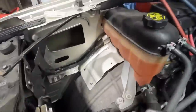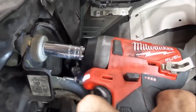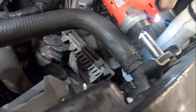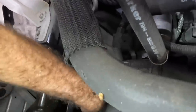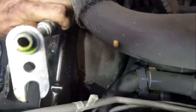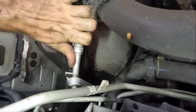We need some 13 millimeter action on the two studs. Another one right over here. Okay. The cooling package has now been re-secured. The only thing we really lack is the hose down here, and then we can evacuate the system. Now, this hose is actually two hoses. One of them plugs in right there at the bottom. Then the second one, you didn't see that. The first hose sits right here, and then it bolts onto the manifold, the block.